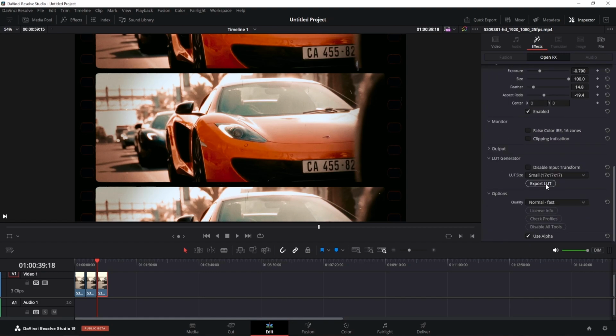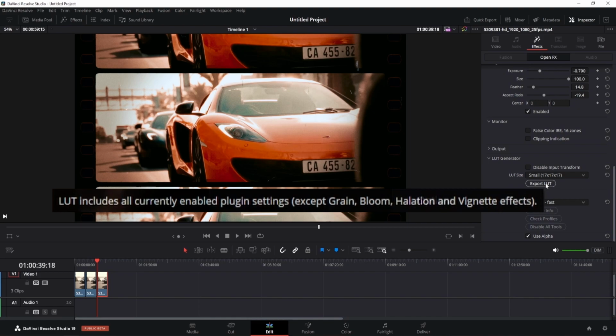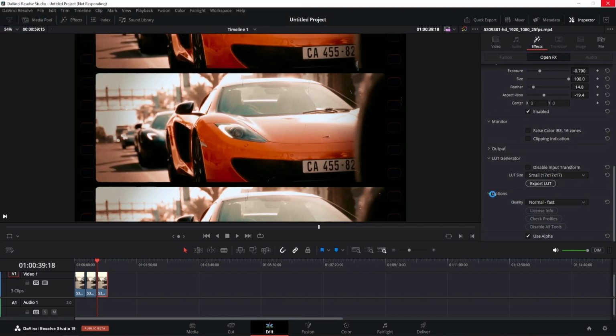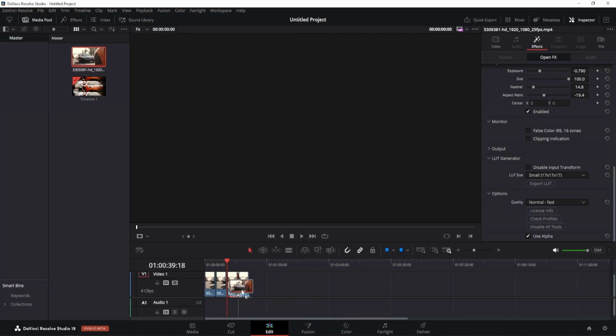Now let's say that I also want to export this as a LUT. LUT includes all currently enabled plugin settings except grain, bloom, halation and vignette effects. So I'll put that on my desktop, put another clip on.